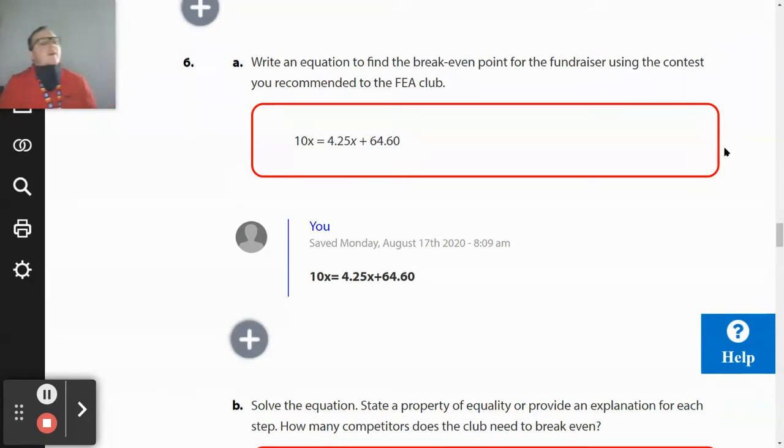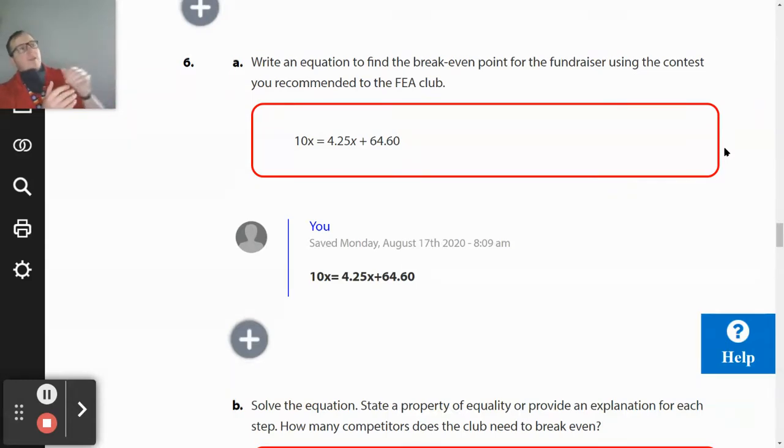Remember how we talked about with variables, right? We said let's look at variables like they're objects. So X, you got 10 xylophones in one room, and you got 4 and a quarter xylophones in this room. Which xylophones are we moving? Are we moving the 10 xylophones, or are we moving the 4 and a quarter xylophones?